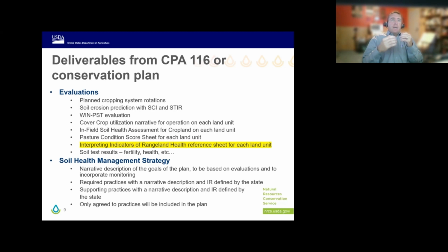Now, some of these evaluations that I have listed here really don't make a whole lot of sense to be used within the realm of a grazing operation or a grazing system until you start thinking about, okay, hayland, how long is the hayland going to be viable for before we have to pull it out and address putting new varieties in, new species in, sweetening the planting? You know, what do we have to do? Well, at that point, then we're looking at potentially some disturbance of the soil, some disturbance of the ground. So it may make sense that we have some of these that have to go into some of these non-range land evaluations that have to go into the plan. But we're going to look at a whole gamut of evaluations in order to make the best recommendation possible that we can.